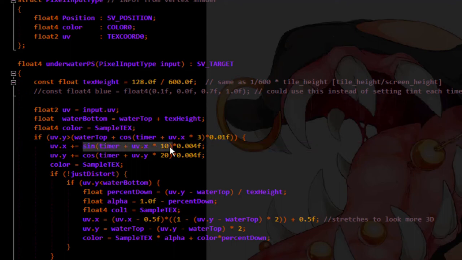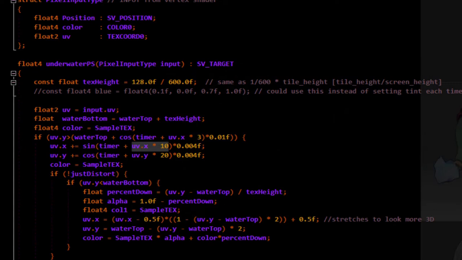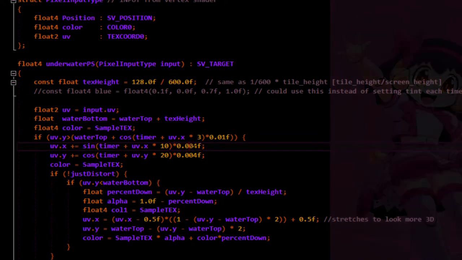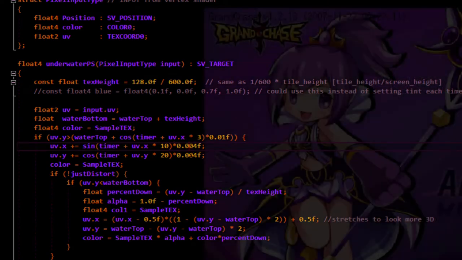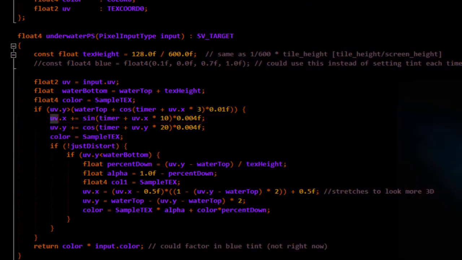And that's what this sine timer thing is doing. I add in this UV times 10 thing here to create some variety based on where it is sampling from. So it's not sampling the same wobbling distortion at every single pixel, but it's adding extra rotation, I guess you could say, to the sine function and cos function based on where it is. And then here we're just scaling it so that the amount is some fraction between 0 and 100. And in this case, it's going to be like 0.4%, so 0.004 to get it between 0 and 1. So it's only moving it a tiny little bit. So now we're going to get the color at this new UV coordinate, because this samples wherever this UV is.